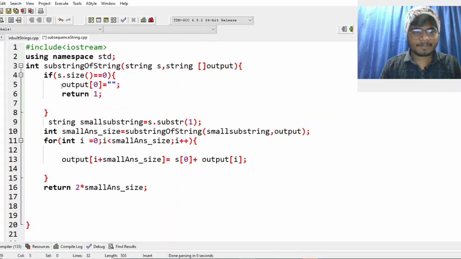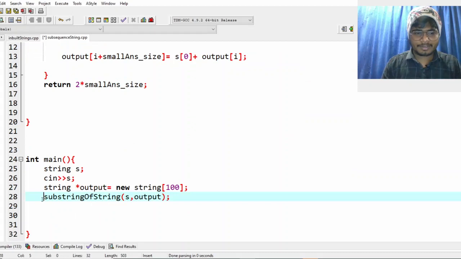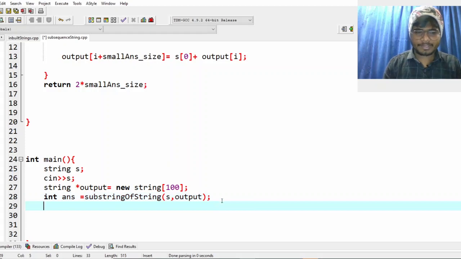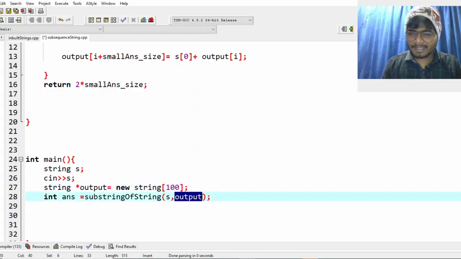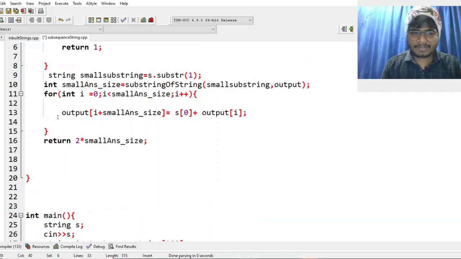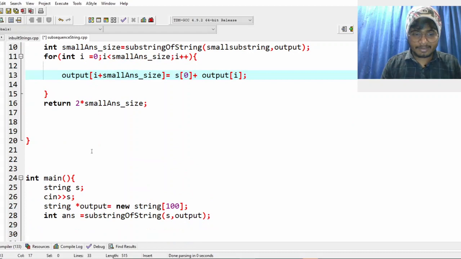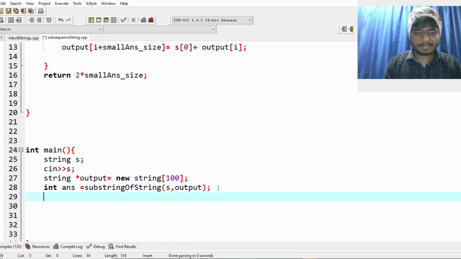Okay, and we are actually returning an integer, so we need to store it out here. Let me store the answer here. Now let's see what we are going to get if we print the output. Right now the output was just created and I passed it, so obviously I would have received everything in my output, because it's making changes at the same address. Great. After that, let's print it out and see.